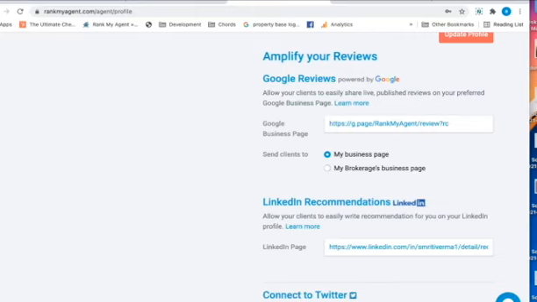The same goes for LinkedIn. So if you are a LinkedIn user, you can follow the steps. We have FAQs here in the Learn More. Just follow the steps and you can easily get your clients to write the same reviews that were on RMA on LinkedIn by a cut and copy mechanism.